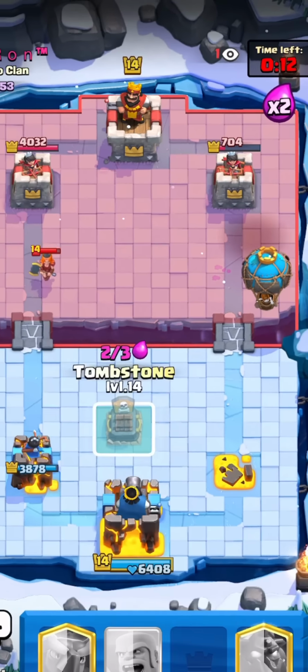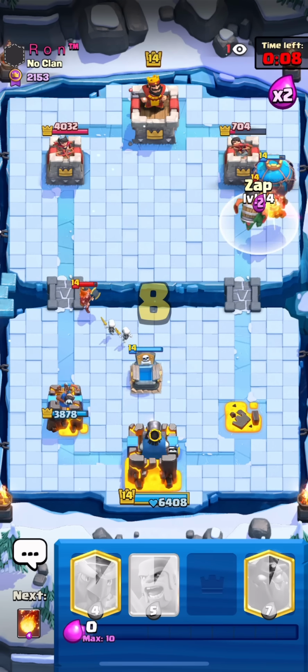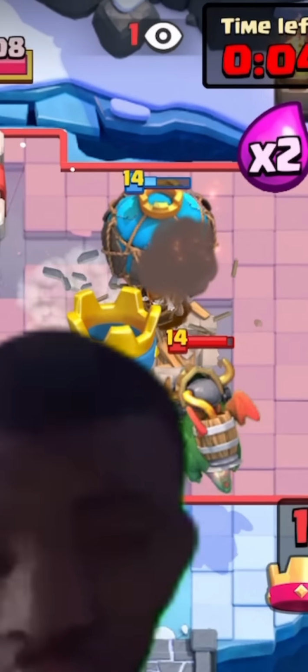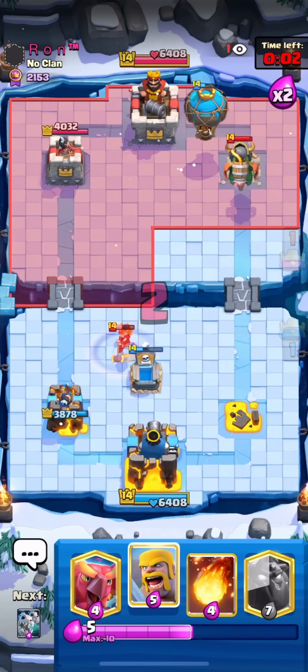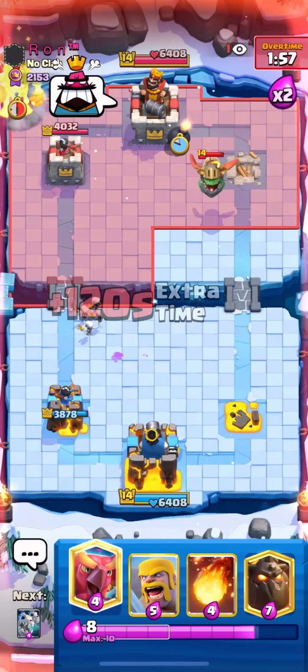And if he goes Inferno Dragon, I do have the Zap ready, though we do have to cycle. So I'm using the Tombstone on the Valkyrie real quick. Zap coming in, and we are going to get it. Very nice, very nice, very nice indeed. I like that. That's some good plays right there. So now we're going to be in a pretty even situation.